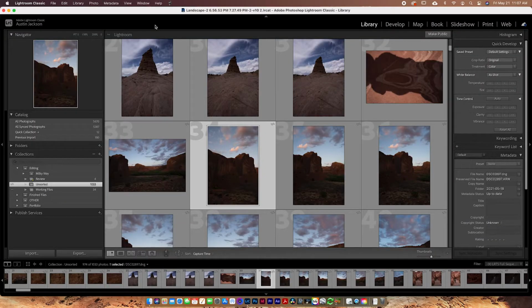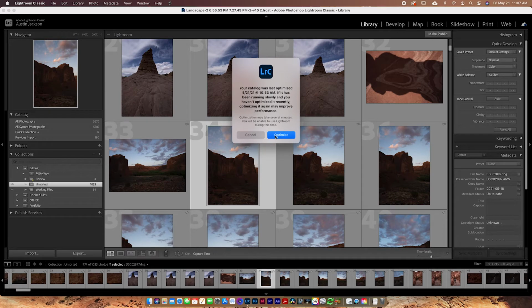So the last thing that you can do here in Lightroom to help increase the speed is to go over to File and go down to Optimize Catalog. You can hit Optimize. You can see that I've already done it very recently, so I'm not going to do it again. But when you hit Optimize, Lightroom is just going to basically clean up the dust, and it's going to make it a little bit faster. I'm not going to get into the nuts and bolts of how this works because it's really not important, but there's no reason why you wouldn't want to optimize your catalog. So give this a go and see if it's faster.